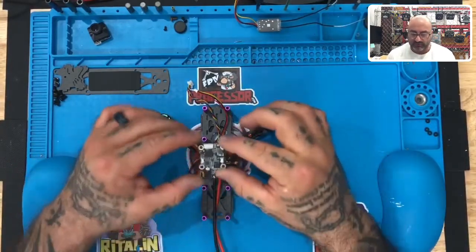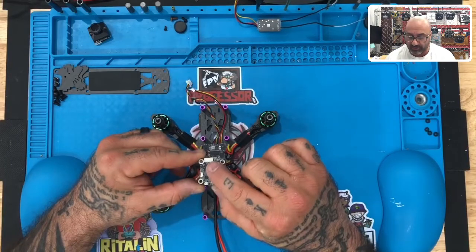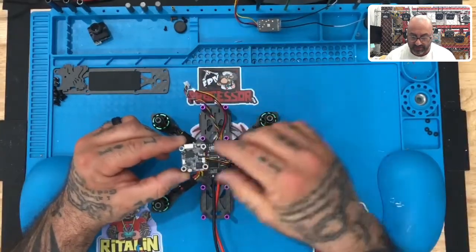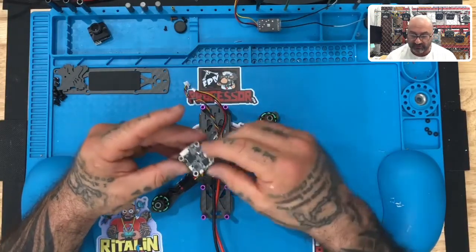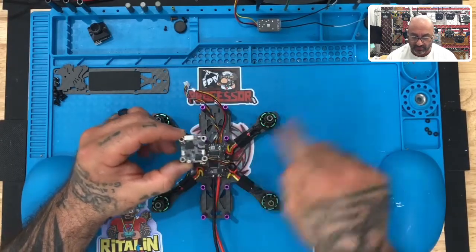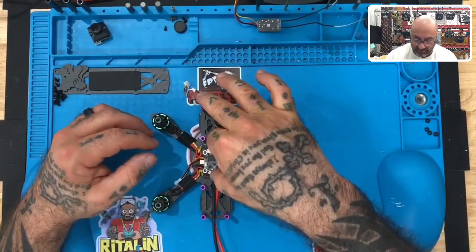One of the things I want to point out on this VTX is a couple things you want to take reference to. First is that there's this white plug at the top here — this needs to be facing forward towards the front of your drone. You also have this very small gold circle right here, and that's your antenna connection, so that's going to be facing to the back. Then you've got these two buttons right here that are going to be facing to the left and right.